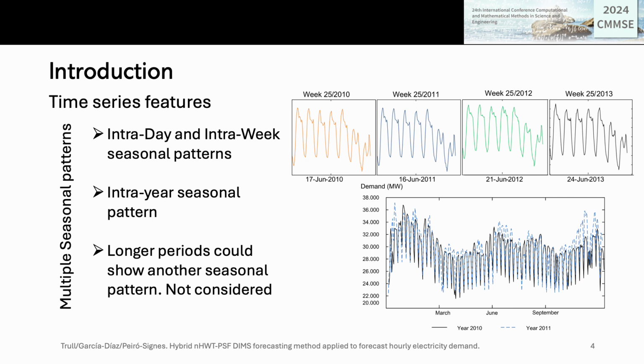If the dataset is extended in time, it is also easy to detect another seasonal pattern called intra-year. The more you extend the time series, the more seasonal patterns or cycles you could find. The most important thing is that this kind of series has a very determinate seasonal pattern that makes models like Holt-Winters really interesting to be used for making forecasts.